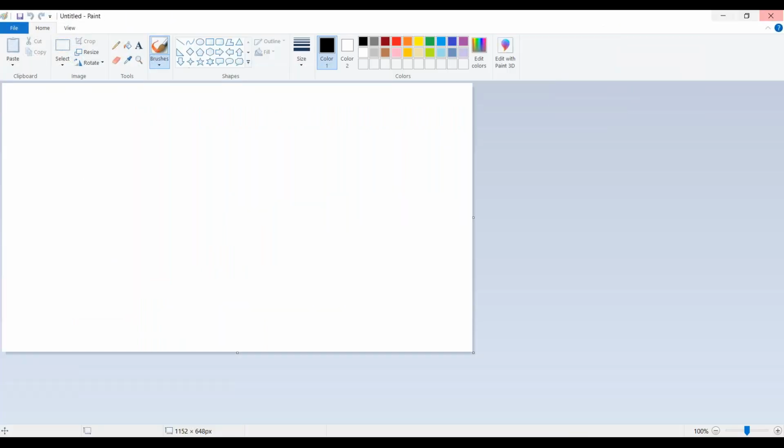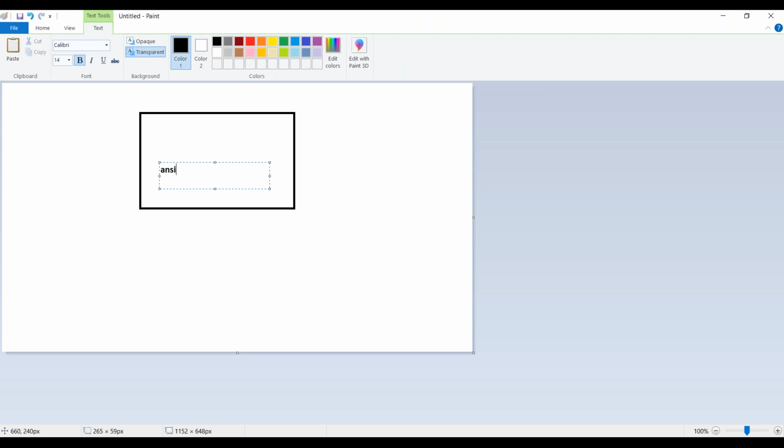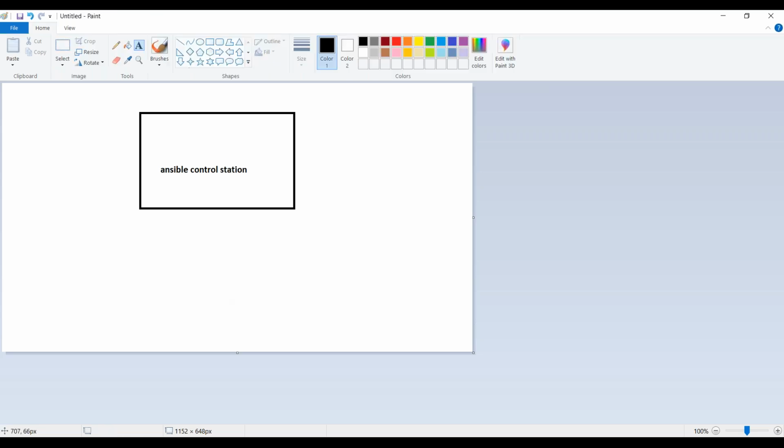Suppose I have a main server. This is your Ansible control node or control station, whatever you call it.